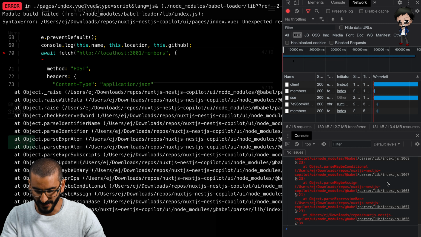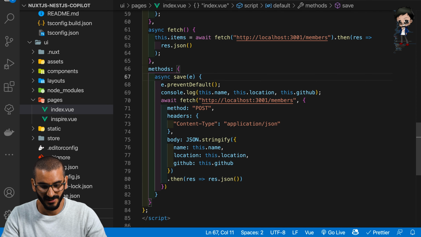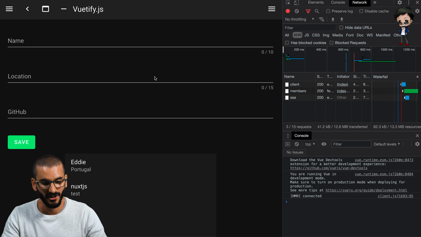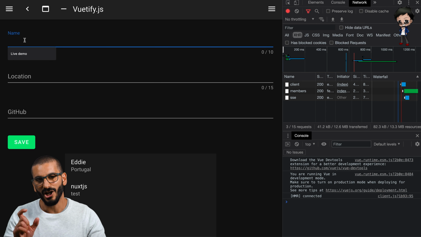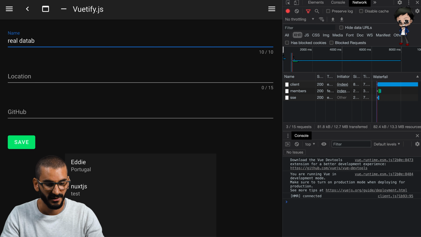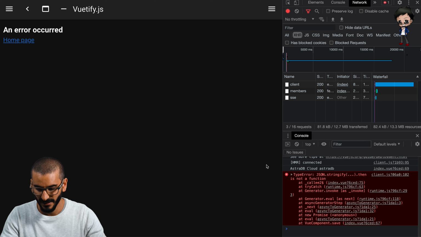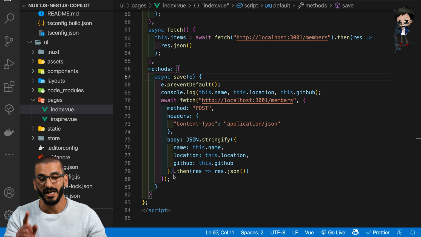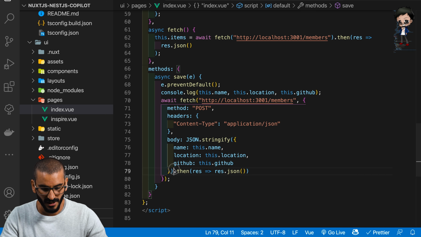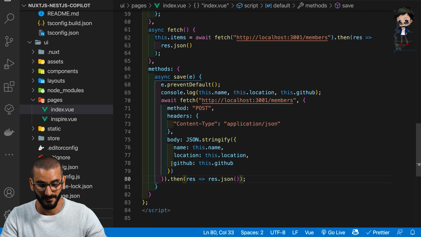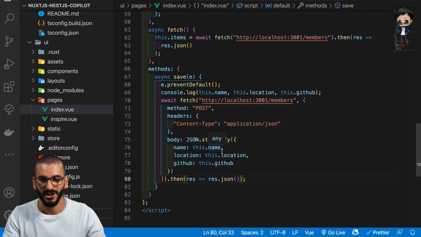So if we go back to here, we have an error. What's the error? We need to make this async now. That's the error we've got. Save it. Reload's looking better. Okay, brilliant. So we should see the ID in the console log on the bottom right, and then we're going to get it to add it to the page. So here we could say real database. Oh, it's gone over. So let's just put AstraDB, location in the cloud, and the GitHub we could just say astradb all lowercase. Hit save, and we get an error. What is the error? Oops, I put the then on the wrong part. I need to put the then not on the stringify, but on the fetch. So that's my mistake. Reading the error messages is important.